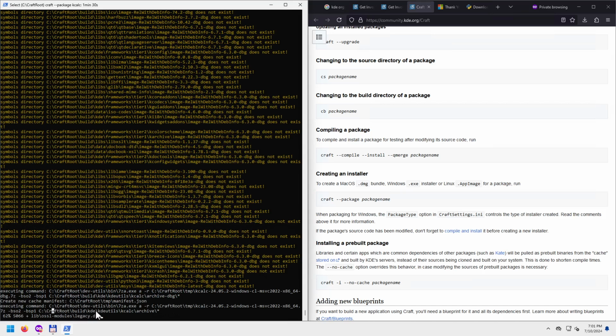C:\craft root /build /kde /kde utils kcalc archive everything and put it into this 7-zip file, and then archive minus dbg directory, put it into another 7-zip file with similar name, but with minus dbg at the end of the file name.